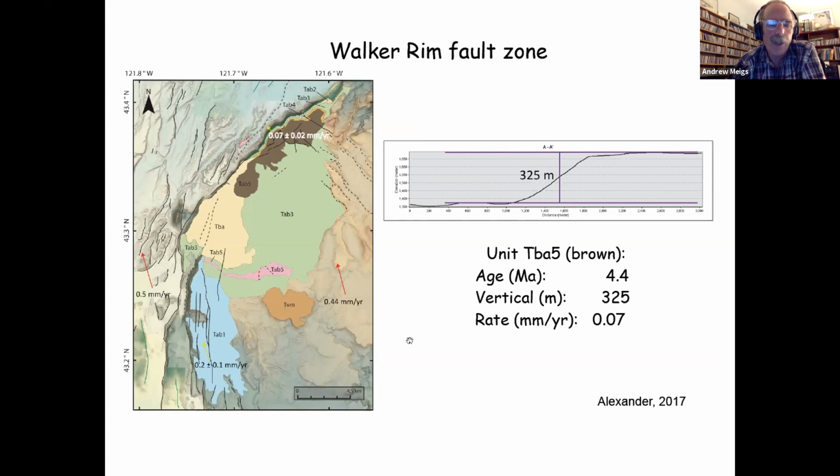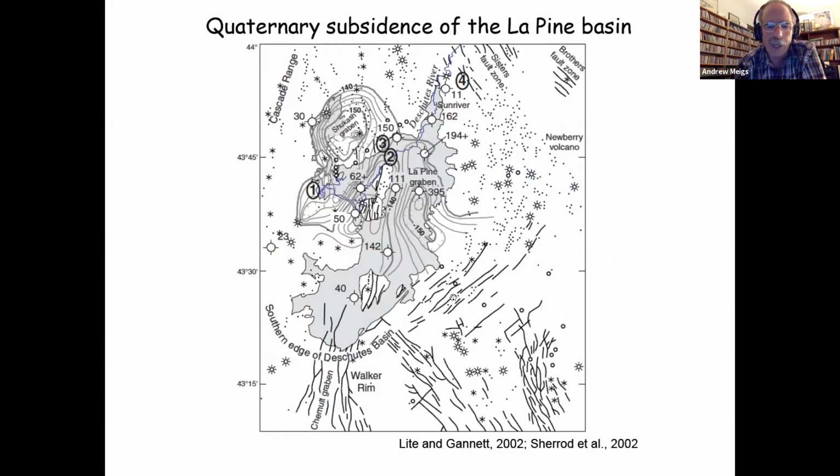And the reason why that's interesting is that first of all it is a fairly large degree of topographic relief. And the Walker Rim fault zone projects directly, here's Walker Rim, and Katie's work is right up over here. It projects directly under and into the flank of Newberry volcano. So here in the south end of the Walker Rim fault zone, there's about 300 meters of relief or so, topographic relief across the fault, which means the fault displacement is larger than that. And that fault system projects up to Newberry.